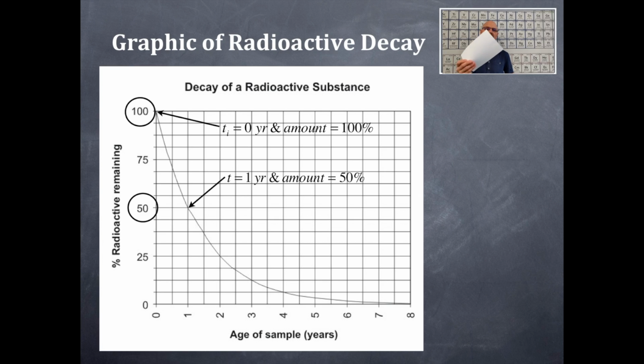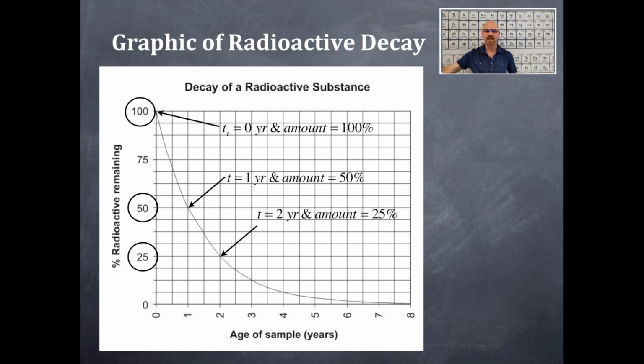Now what I'm going to do is take this here, and in another year, so a total time of 2 years, I am going to have 25% of my original sample. This was 50%. I'm going to divide that by 2, and now I have only 25% of my original sample. Hopefully that made sense, right? Here's my original sample right there, a full sheet of paper, and then here's my 25% remaining. Hopefully you can see that.